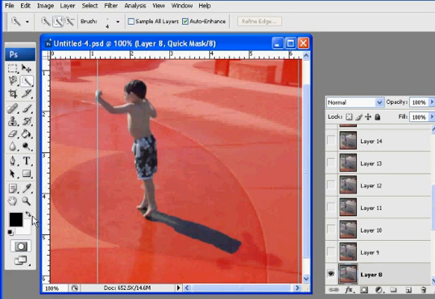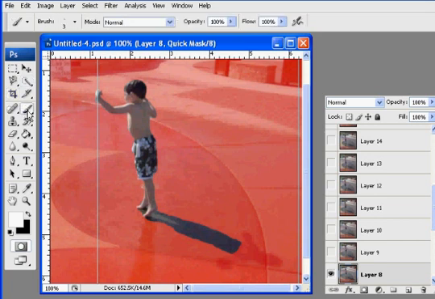So white is reveal. Here's my black and white color chips. I'm going to flip them. And since white is reveal, I'll get a paintbrush tool and set it to white up here. And I'll get a bigger brush. And everywhere I paint white will be revealing on my mask. Okay, if you're watching this video and I haven't explained what masking does, basically a mask is like a cutout, like a stencil, where part of it will be revealed and part will be concealed. So I'm just going to paint in this.